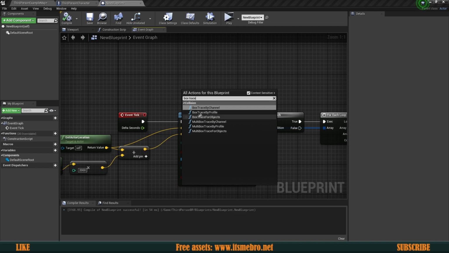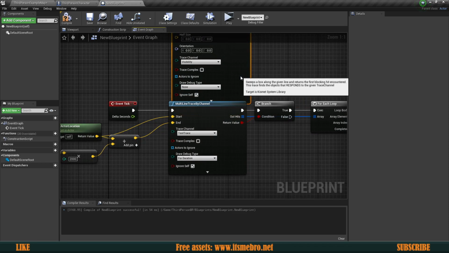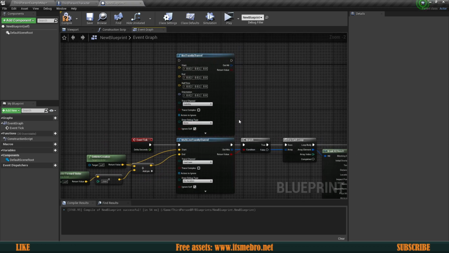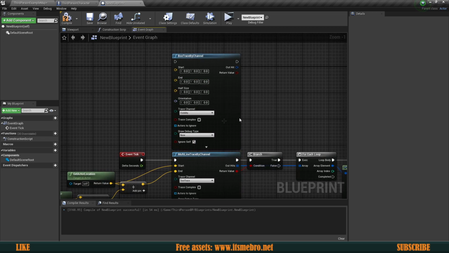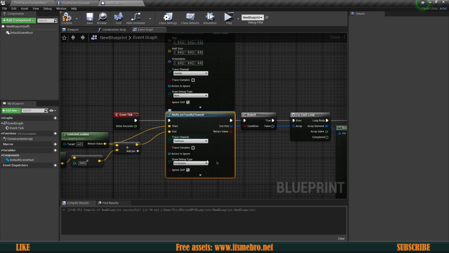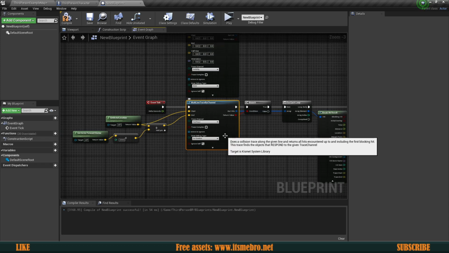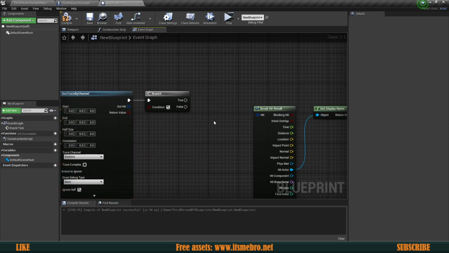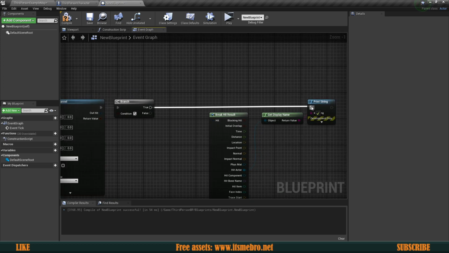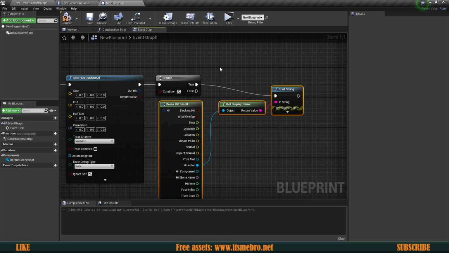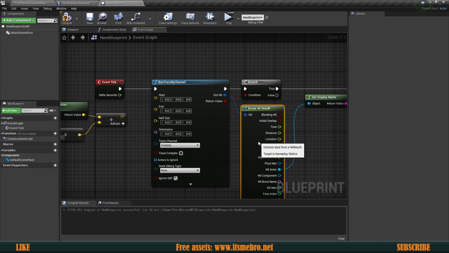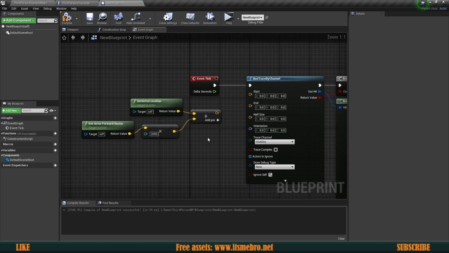So we have the box trace by channel, and remember, all of these have two variants. So all of them we have the line trace, box trace, and sphere trace, and also we have the multi-line, multi-box, and multi-sphere traces. So all of them have both of these options. So I'm gonna delete this one for now, well, for good actually, and we're gonna add the box trace, and I'm going to show you how that works. So we're going to use the regular one. We're not going to use the multi one, but same rules apply with the overlap and all that stuff. So keep that in mind. All of them really work the same. It's just the difference is what kind of a shape gets shot out from here.